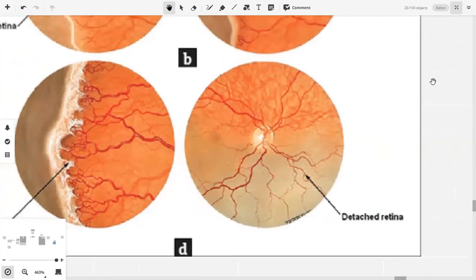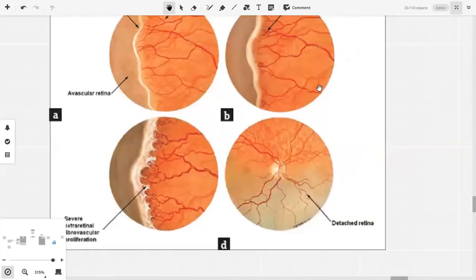The important thing is that there's a pattern, this pattern over here. You get this branching pattern, which is absent in the inferior part. It's not a high resolution picture, but this branching pattern is also present over here. These are the choroidal vessels which are present behind the retina. Okay? This is choroidal vasculature. And the retina is detached.